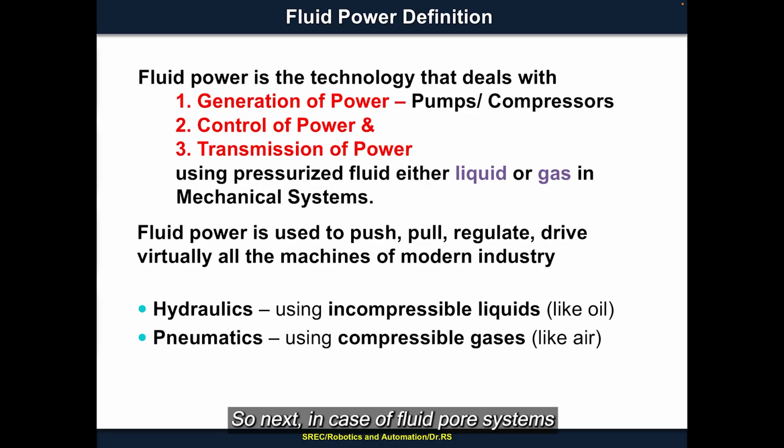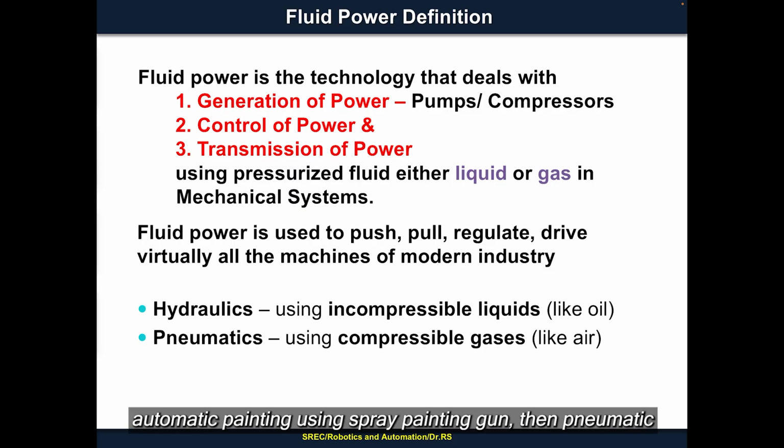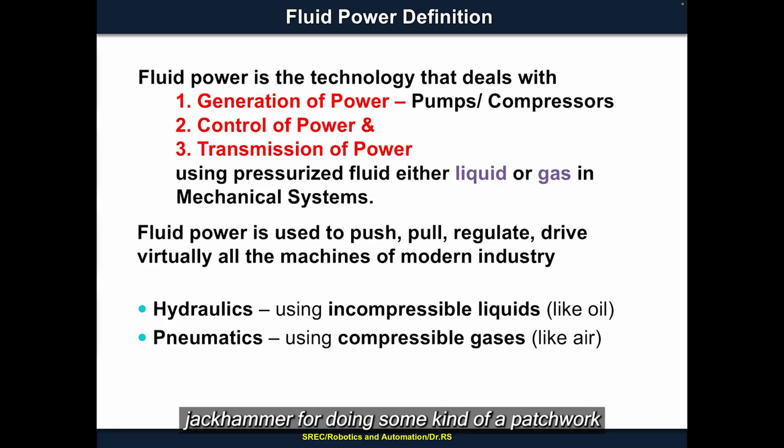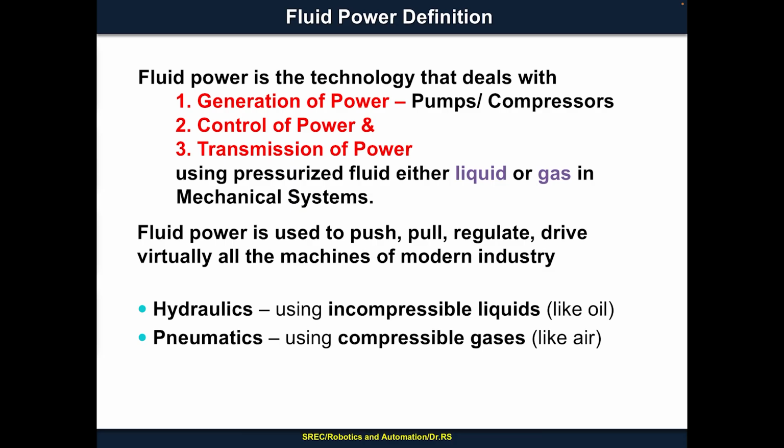Next, in the case of fluid power systems using pneumatics, we'll go for tightening of a tire using a pneumatic torque wrench, automatic painting using a spray painting gun, and a pneumatic jackhammer for doing patchwork on roadways. Then there are filling machines, dental drills, as well as tire filling systems, where we'll use pneumatic systems. So in fluid power applications, we'll use both hydraulics and pneumatics based on the task that is going to be performed.